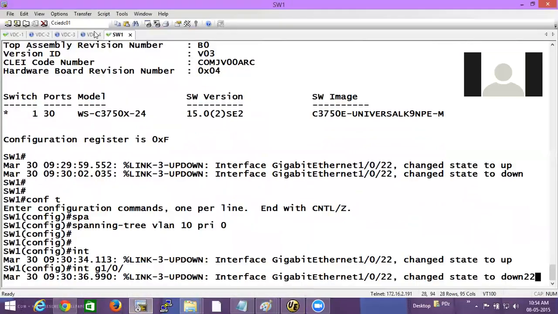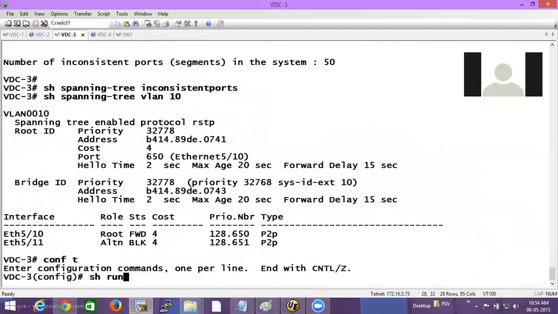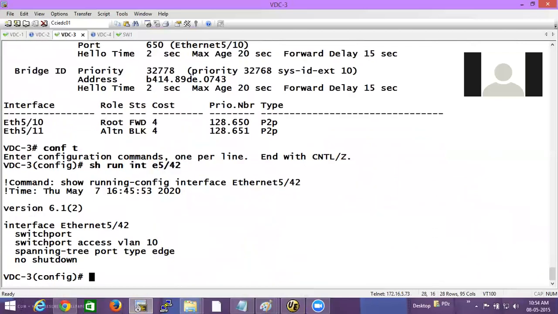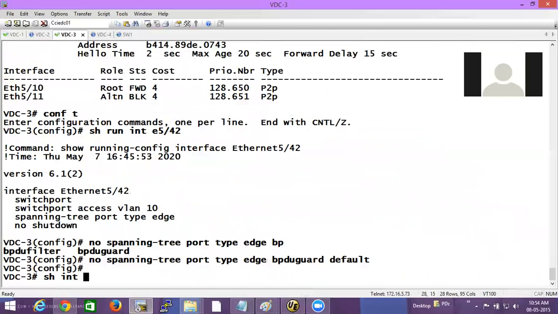So I'll just remove it. You say you didn't do anything there. So show run interface Ethernet 5/42. Port fast is there. And I had given the BPDU guard command under the global mode, right? So I'll give the command no spanning tree port type edge bpduguard default. That should remove it.